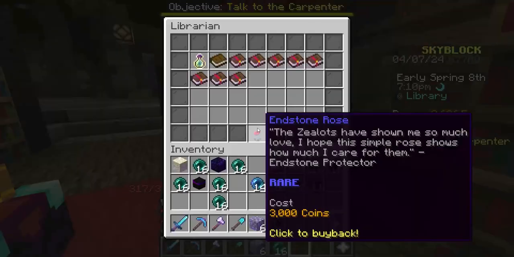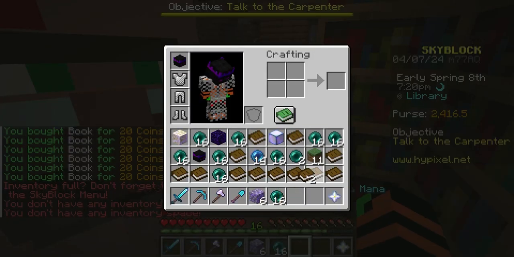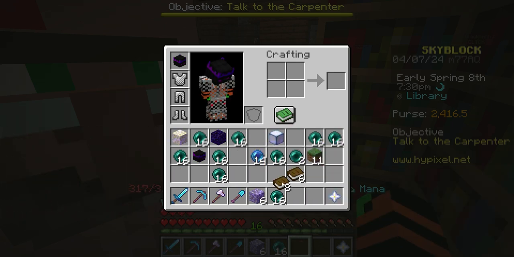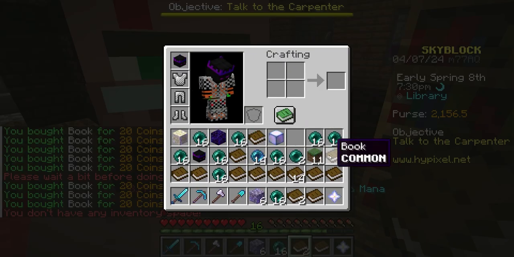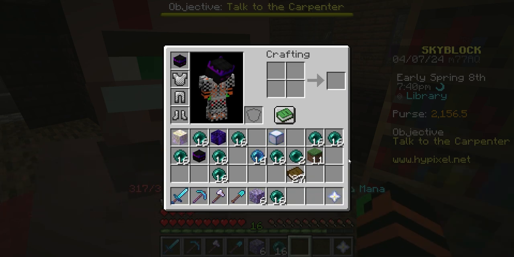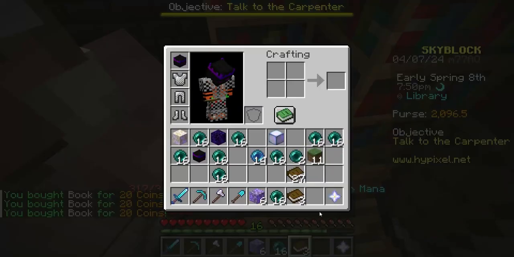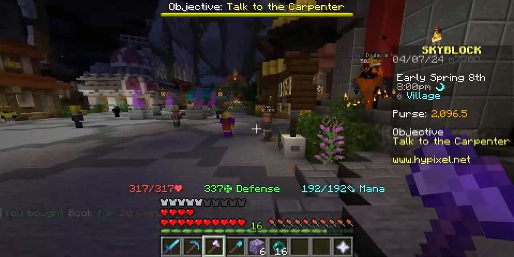Real quick. Okay, I don't know if that's enough books, to be honest with you. Okay, I'm gonna buy a few more. Just a few more. I think we just need 3 more. Yeah, I want to say 3 more is good. Yep, that should be it. Alright. Now I'm just going to go down and mine some trees, so I'll see you guys in a second.